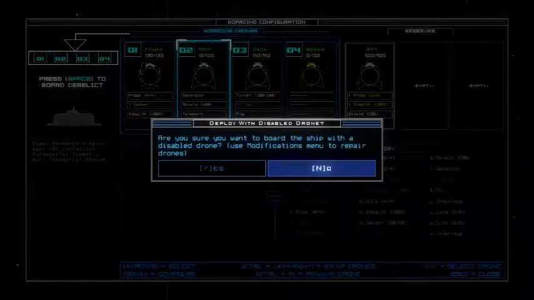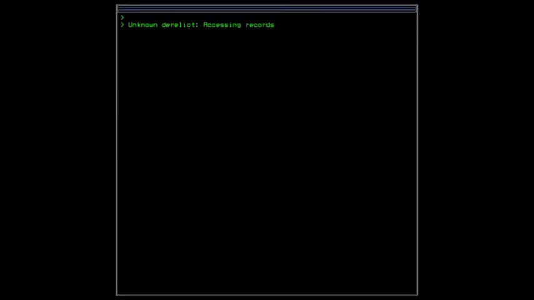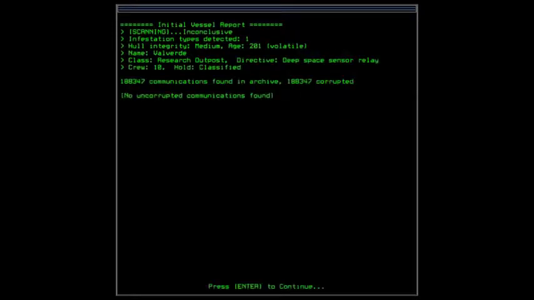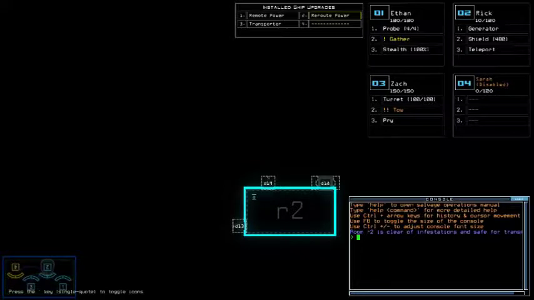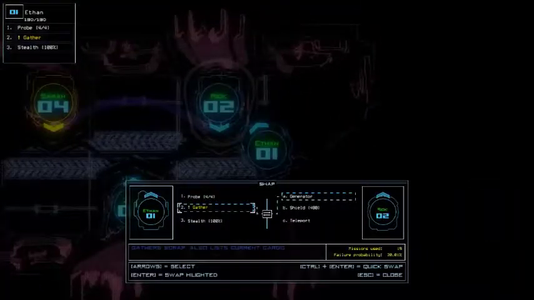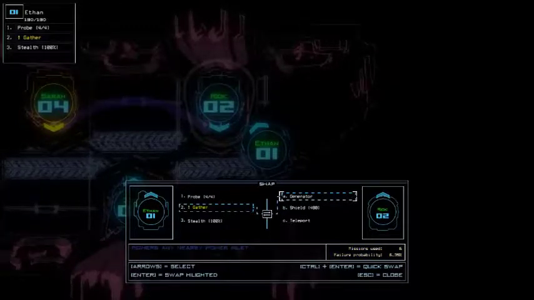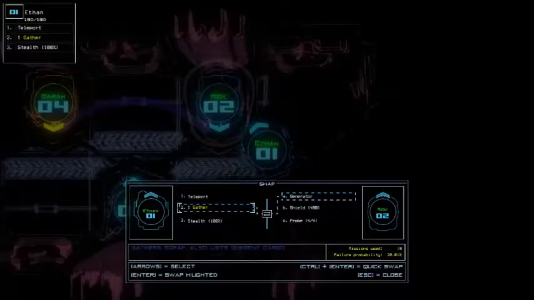Only one infestation type 2. Why am I overthinking about this? I think it's pretty much doable for you to only count on one of the drones and then pretty much rely on yourself on one of those things. So I think I've had it. I'm gonna need the teleport first, and then get the generator.